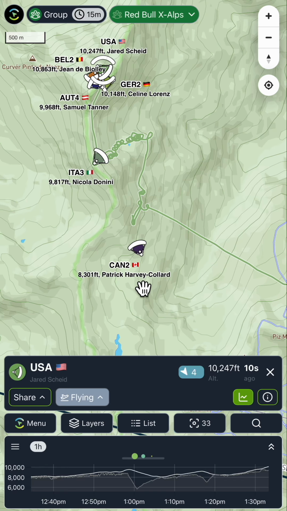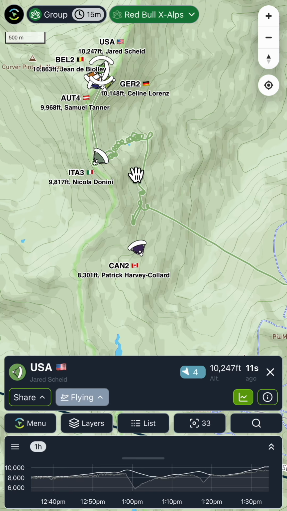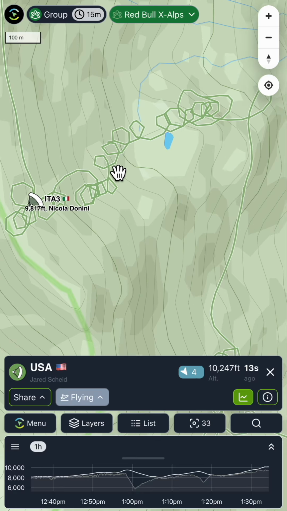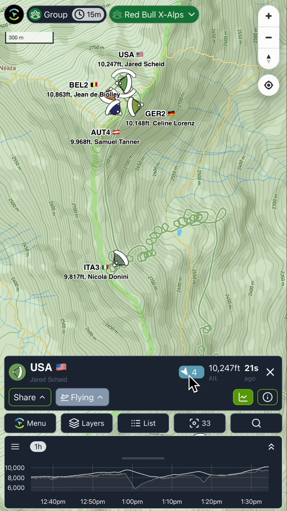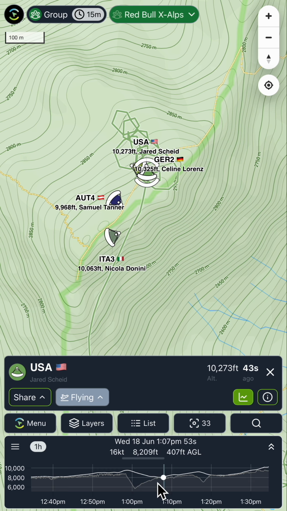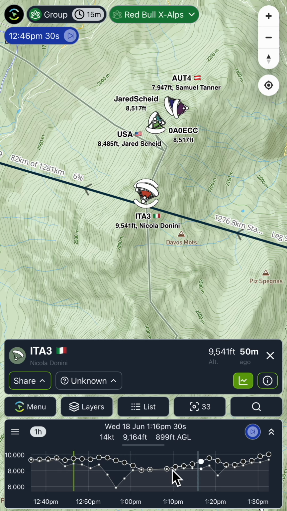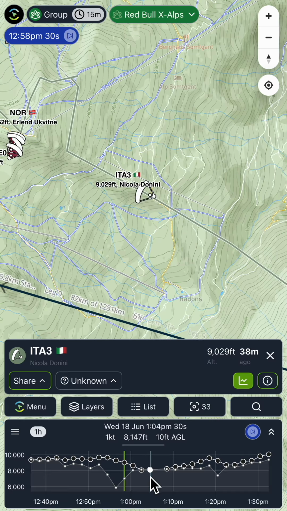Some are using just their inReaches. Some are using their Navitar Omnis, which are awesome tracking units. Now the Omnis actually give us the current estimated wind of that pilot calculated on the device. Down the bottom we've got a little chart. It gives you a graph. You can just hover right over it for basic information, and if you click anywhere on the chart, it'll actually load all the other aircraft around that person at that time, so you can see exactly who they were with.